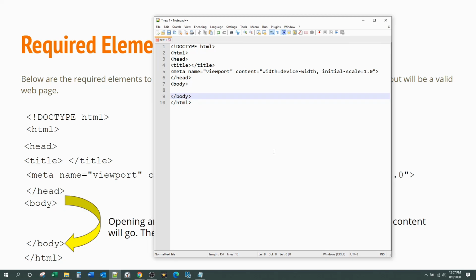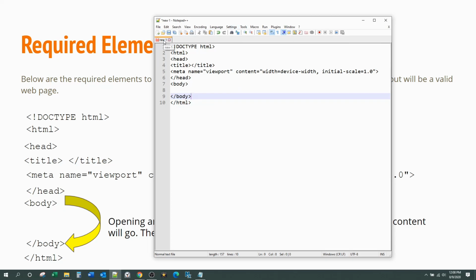Okay, now once you have that typed in and everything looks good, then we'll need to save this web page. So if you need to take a moment, press pause, and make sure that everything you've typed in so far is spelled correctly and properly coded. Then go ahead and do that and come back. But for now, we will go ahead and start saving this web page.